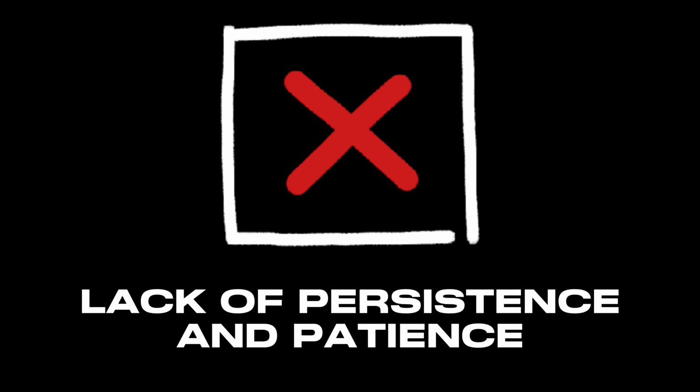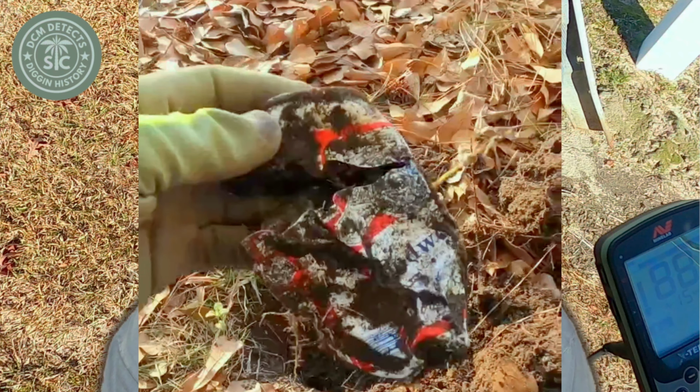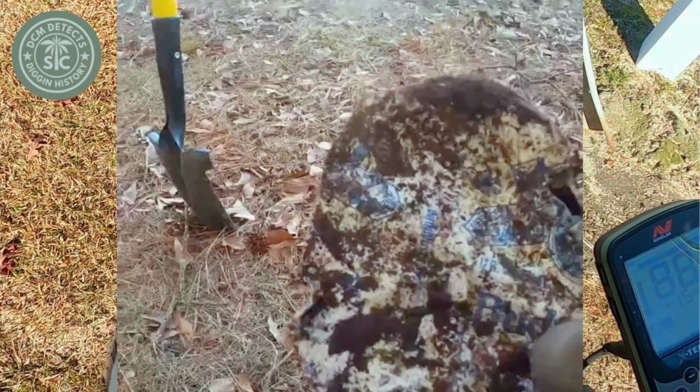So don't do it. Now, are you ready for the biggest mistake that I made personally? Here it is: lack of persistence and lack of patience. Metal detecting is not always a quick or easy hobby. Sometimes it leads to a lot of frustration. You're going to dig a lot of trash before you find good things. There were times when I got frustrated and almost gave up too soon.